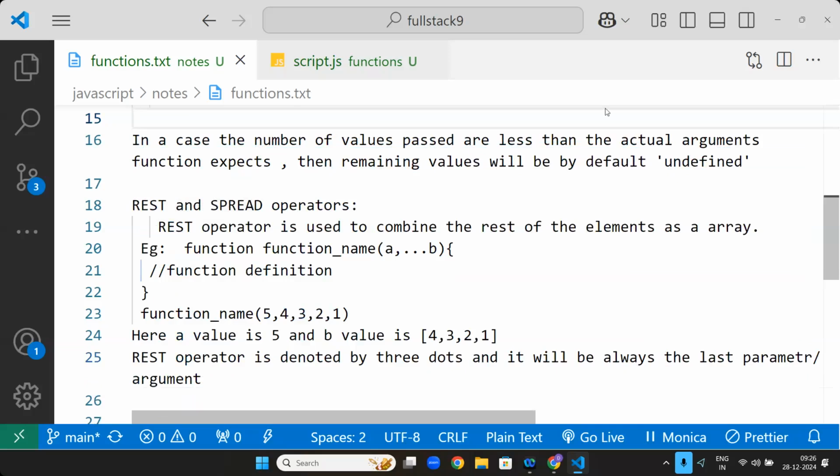Always the rest operator will be the last parameter or argument, sir, because it's like the etc example which I said yesterday. So it should be the last one technically.